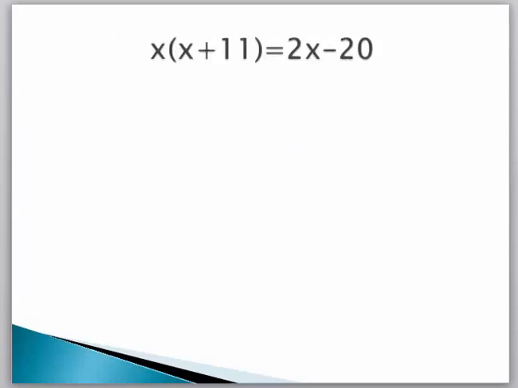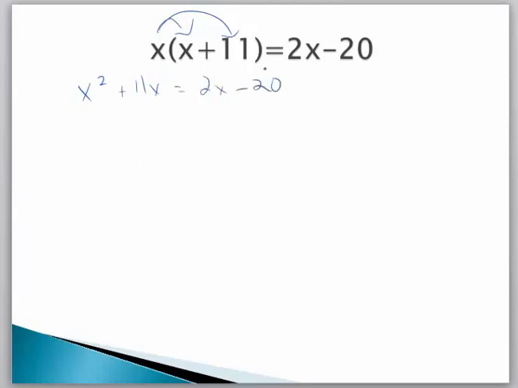For example, consider this problem. I want this in that general form, ax squared plus bx plus c equals 0, or just all my terms on one side equal to 0 with the x squared term being positive. So how am I going to do that? Well, simplify. What does that mean? I can multiply the x through and get this equation looking more like the previous ones. So let's see what happens. x squared plus 11x equals 2x minus 20.